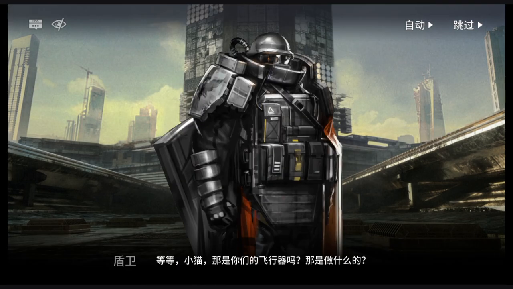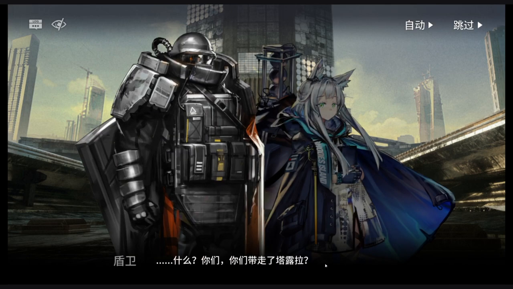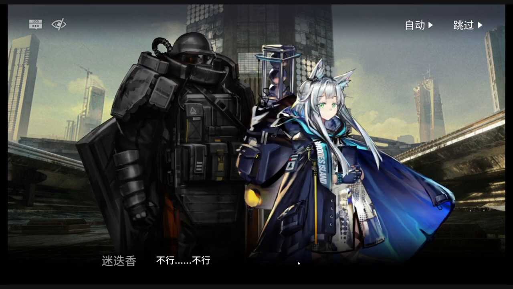Wait, little kitten. Is that your aircraft? What is it for? Uncle, we're going to take Taluna away. It left. We already took her. What? You took away Taluna? No. Rosanna has no right to do that. We need to judge her. She cannot leave like that.